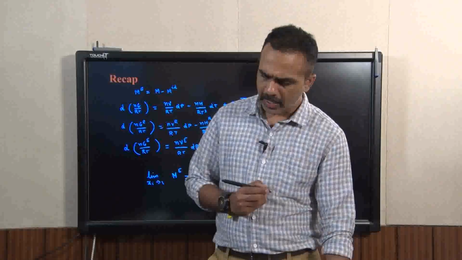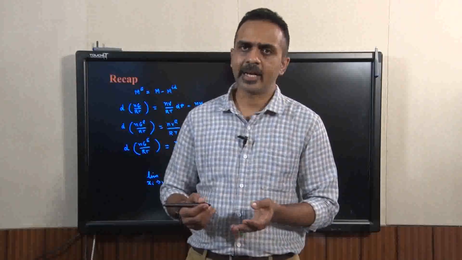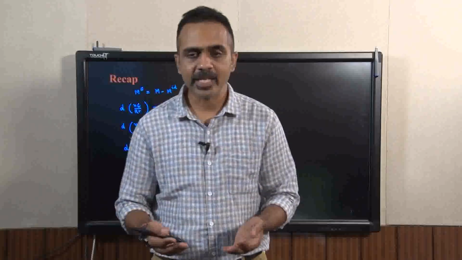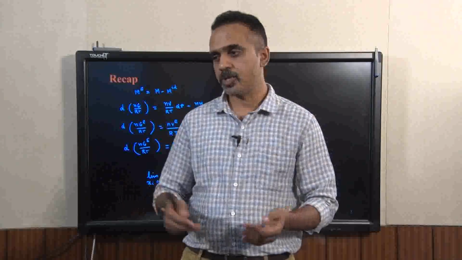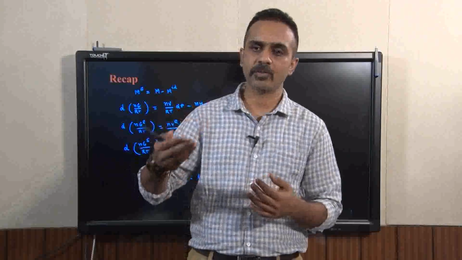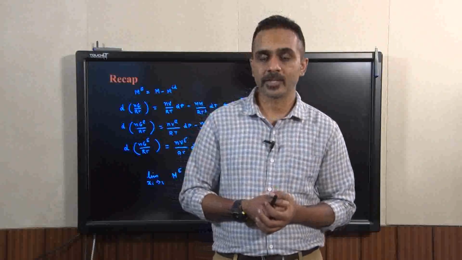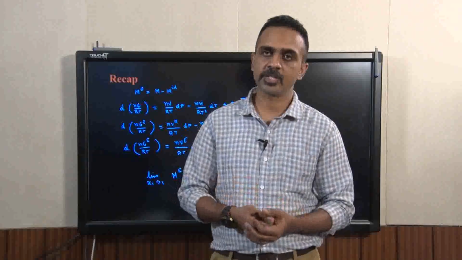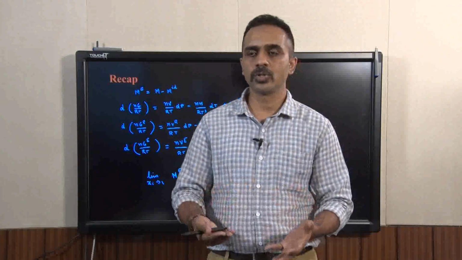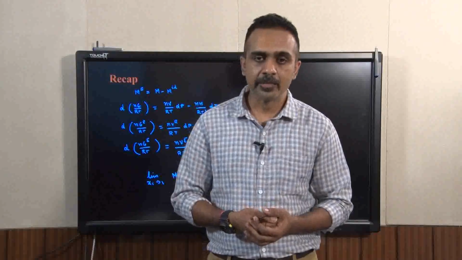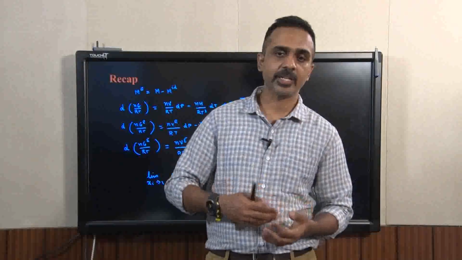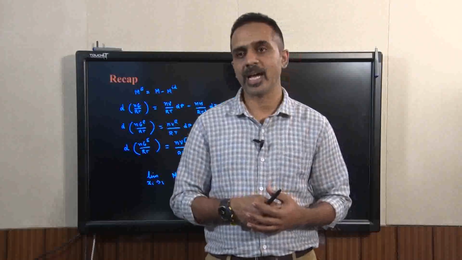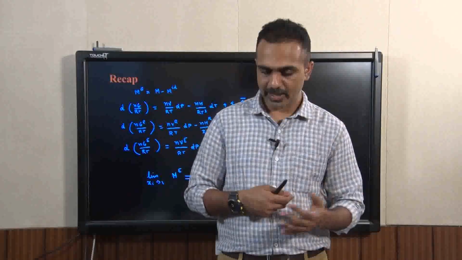In addition, we also said that there is no other thermodynamic restriction for variation of GE or HE with composition. We have seen that GE can be positive or negative depending on whether the system has positive deviations from ideal solution behavior or negative deviations from ideal solution behavior. We also said that HE can be greater than or less than GE. It can be a positive quantity, negative quantity, and it can have a wide variety of behavior, as we have seen in the previous lecture.